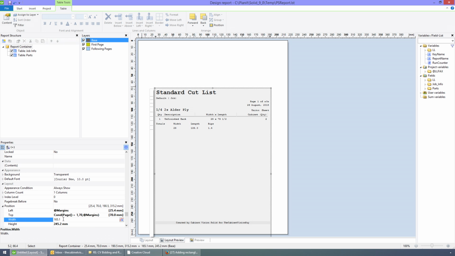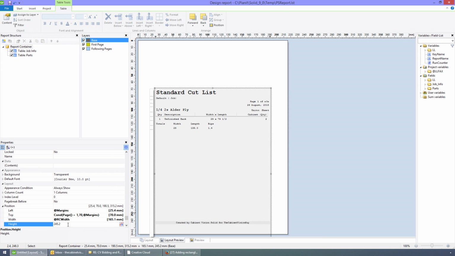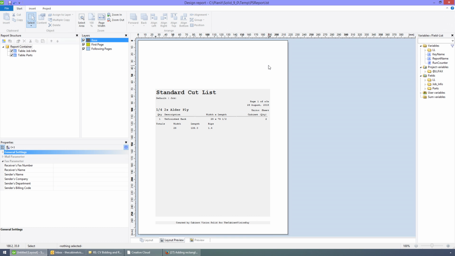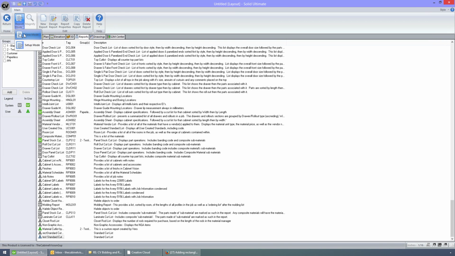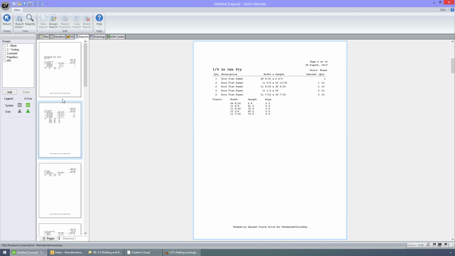So now we need to fix the width stuff. So we can make this at RC width. Again, you can hit the formula button to check it and figure out what you need it to be. And then we're going to say at RC height. And now you can see it's resized it to give a 25.4 millimeter margin here at the bottom and our 70 millimeter margin at the top. So now I'm going to save this, close it. We'll go to view mode real quick, and you can see it's already dropped down the first page, but every other page is at the proper height we need.